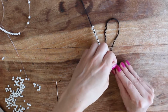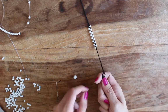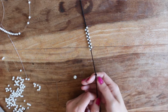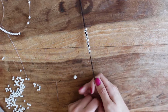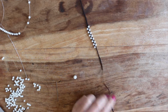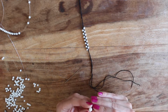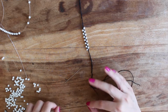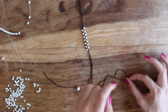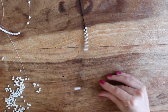And we're going to be slipping that larger bead onto these threads. So you might need to do a double knot or something depending on how big the hole in your larger bead is, because we don't want that big bead to be slipping down the bracelet. So once you've got your knot in place, we're going to thread the larger bead onto the strings. So I'm using a needle for this because it's a bit tricky to get all 3 strings through the whole of the bead. And I'm just threading the strings through one at a time.